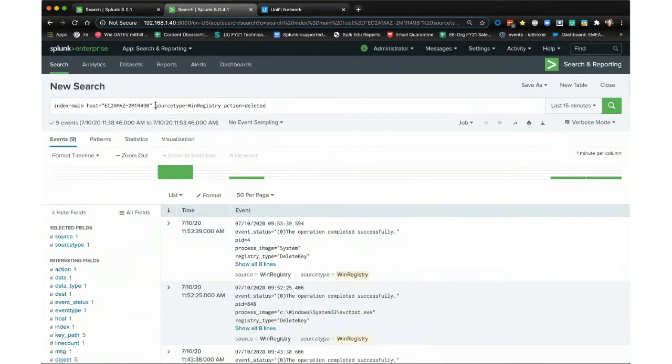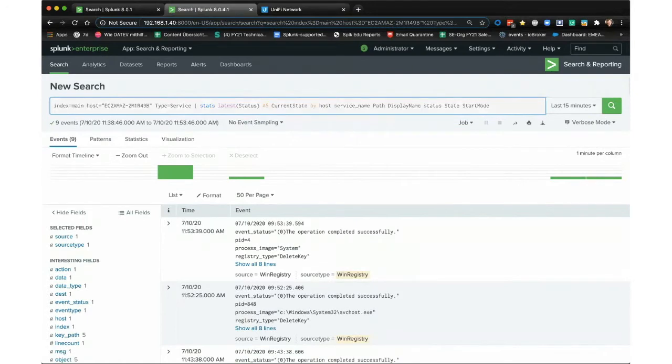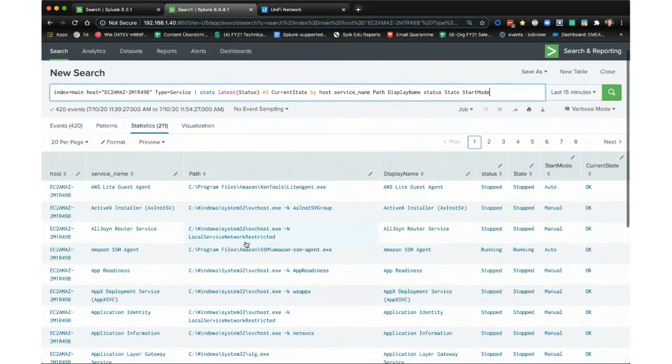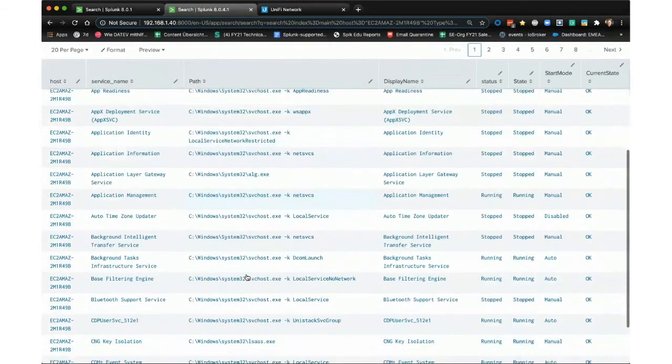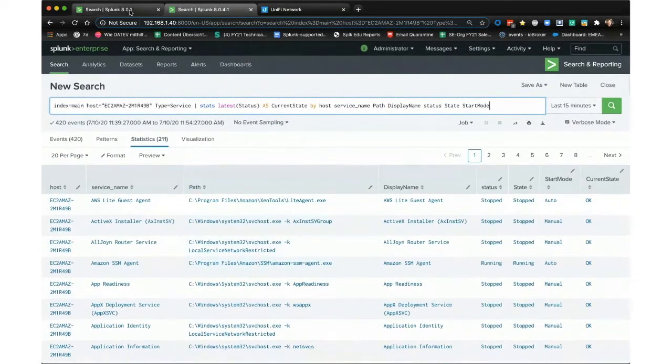If I want to see the status information as well, of course I can do that as well. I just use the SPL from the last slide and change it here. So I'm just adding the stuff after type equal to service because I want to stick to the host name and the index. And there you are. Now I have my current state, so to say, of the services as the Windows TA and the forwarder sends it to me here. All right.